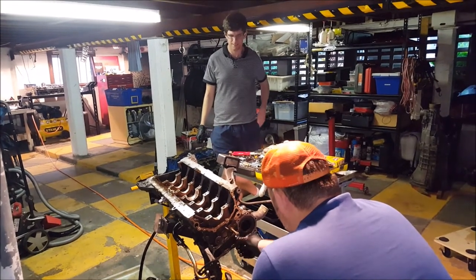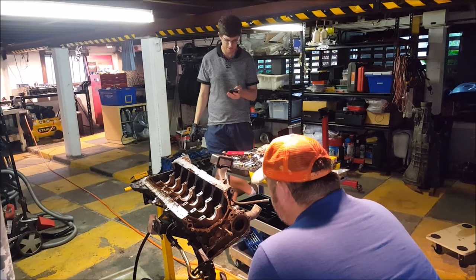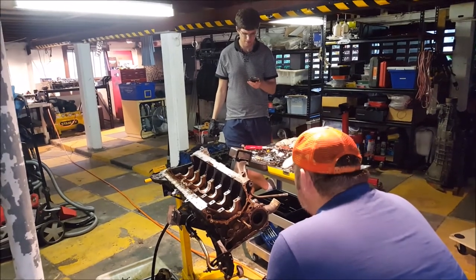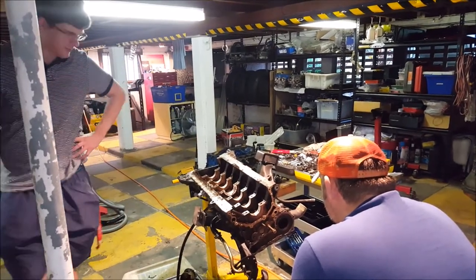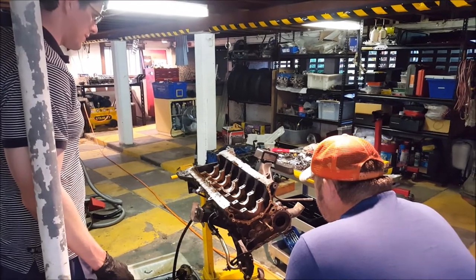If I drive this car again, it's going to window the block. That sort of noise. Isn't it like some sort of hairline crack in the block somewhere? Just can't see because it's covered in oil. Well, when you get it rebuilt, you're going to just make it tested. Magnaflux or whatever that is, crack tested. So that's what I'd do if I was you.